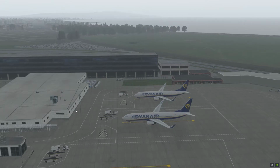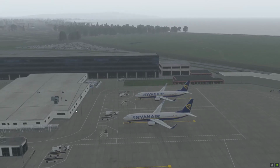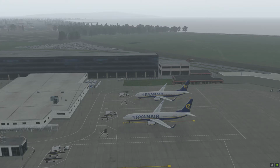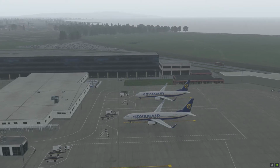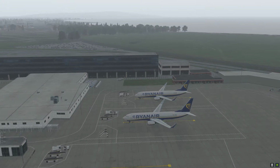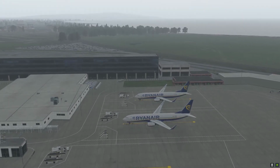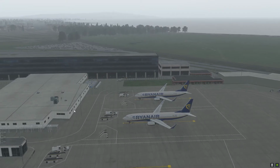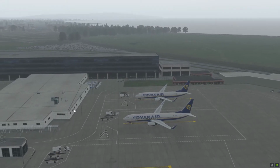Well, here we are at Prestwick, Glasgow Prestwick on the west coast of Scotland. We're looking south down towards Ayr, and we're looking over the passenger apron and terminal at the moment. Today we're going to fly west 62 miles to Islay over Campbelltown and Machrihanish.